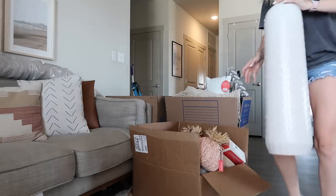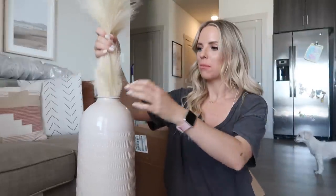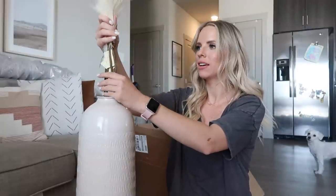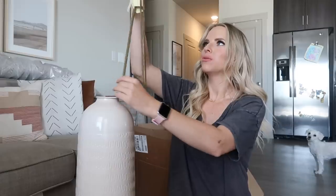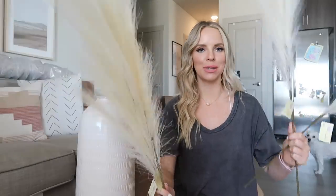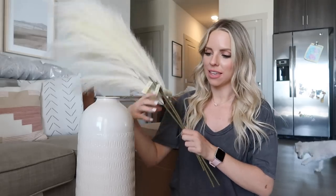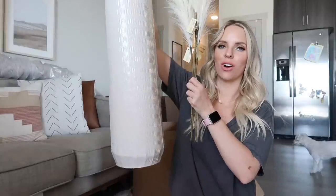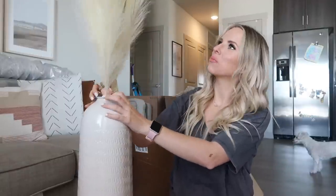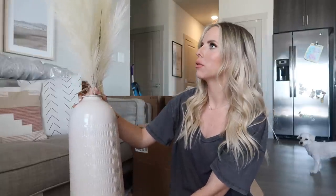Next I want to share these — I don't know where this is going to go yet, either in our bedroom by my mirror or by the fireplace. These are 40-inch pampas grass. Look how pretty those are — I have four of them. These were $7.99 a piece, which is a really good deal. These are from World Market and they had them displayed in this really tall, pretty cream vase, and I loved it so I bought the whole thing. I think these are so pretty and they're going to make a really nice decor piece wherever they go.